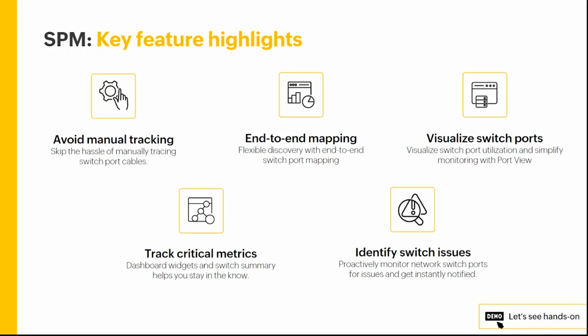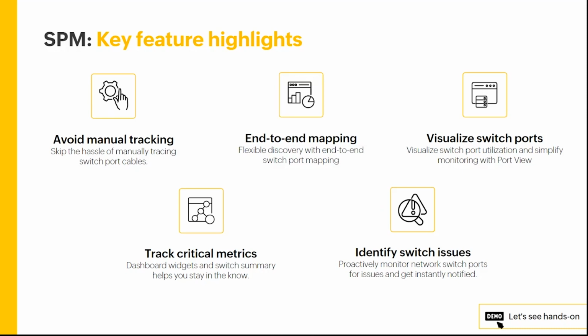OpUtils goes beyond this by deeply integrating with the IP Address Manager module. Through the Switchboard Mapping module, you can also access networking attributes of the connected end devices. This encompasses critical details like MAC addresses, DNS information, and DHCP data. But that's not all. OpUtils offers the capability to visually represent switchboards. The port view option allows you to access all necessary details with a simple mouse over of the switchboard, presenting the information directly on your screen.